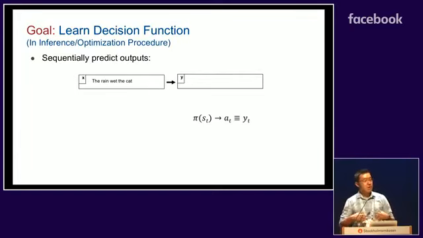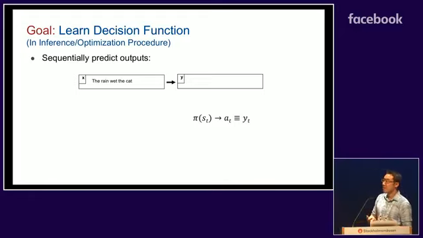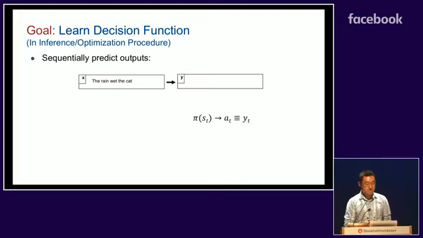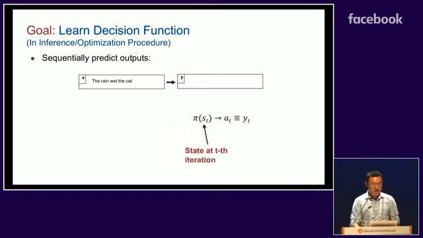Okay, so when we phrase this as an imitation learning problem, the most common way is to learn the decision function, right? So our goal is to use imitation learning to learn the sequential decision function that actually solves this optimization problem at test time, right? So here's an example of how that might work, right? So we have our policy pi that's going to sequentially predict all the output tokens of this part of speech tag problem.